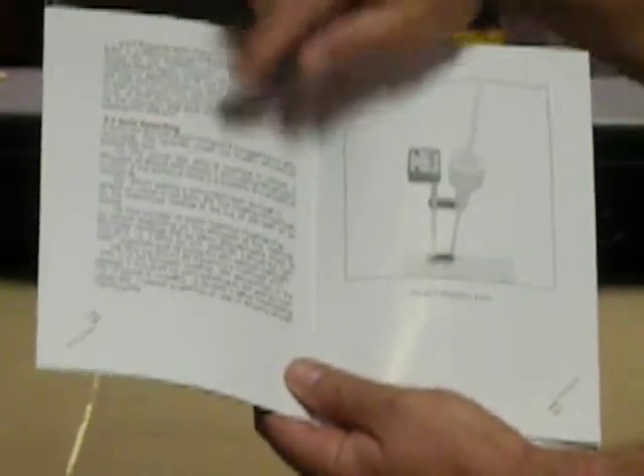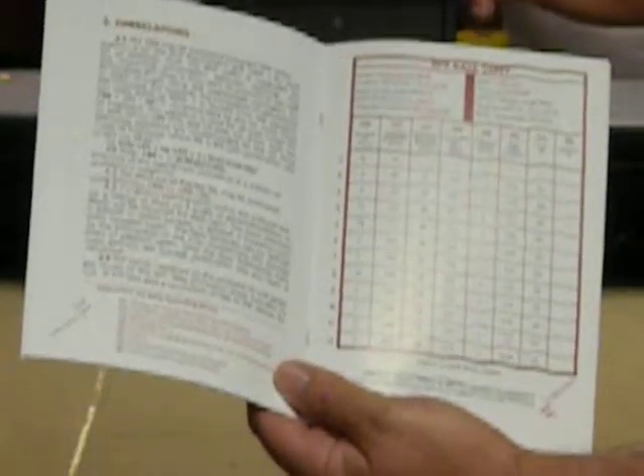It talks about the magnetic ruler and data recording. Back on page 14 are the correlations that the U.S. Army Corps of Engineers research is based upon, and the correlations based on the tables in the manual. Page 15 is a DCP data sheet — the manual collection method. It has number of blows, cumulative penetration, the penetration between readings, the penetration per blow, and the hammer blow factor. When using the full 17.6 pound hammer you have a factor of one; when using the 10.1 pound hammer you have a factor of two. That factor is used to multiply your penetration per blow to give you your DCP index number, which is what you use to look up the CBR percentage.